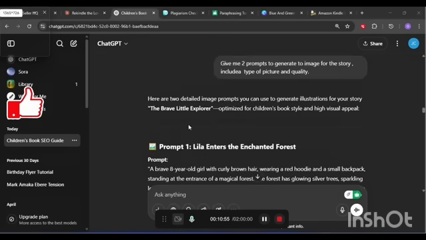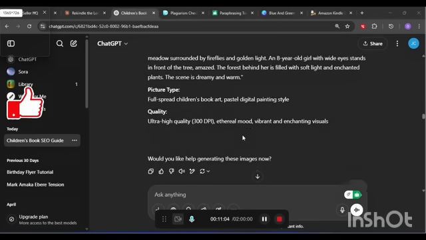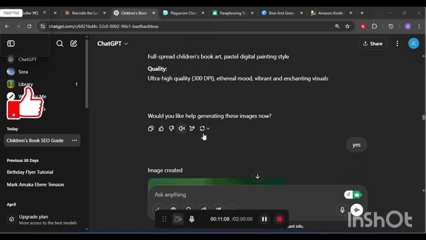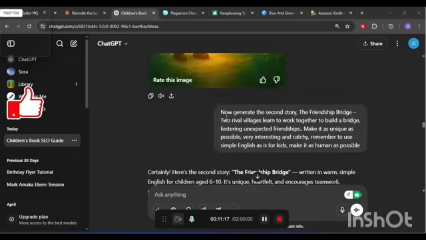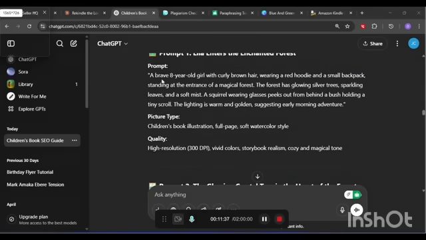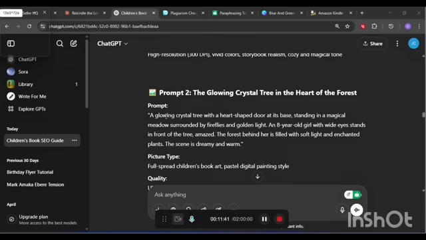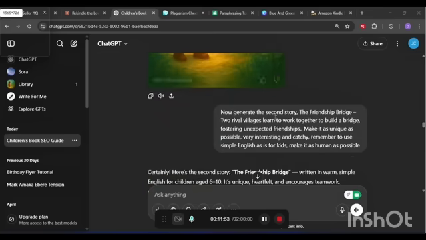So I asked for it to give me prompts, as I said earlier, and it gave me these two prompts. And it went ahead to ask if I would like help generating the image, and I said yes. And here it is, a very nice image. So ChatGPT generates image too. So with this AI, the thing is to know how to use it properly. I only needed one image for each story. I requested two prompts so I can also copy the second one and go to another app and generate it. Then when I'm editing my book, I will input them. So here is the first one done.